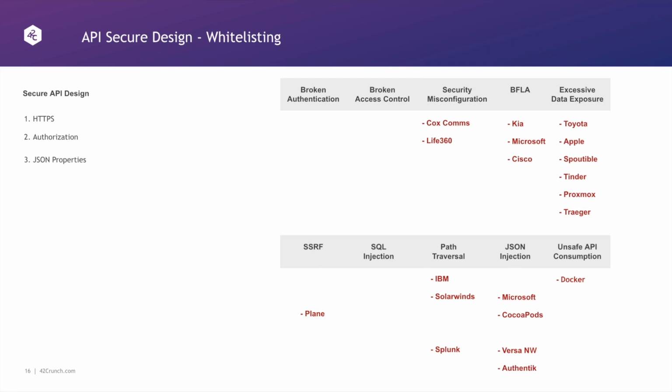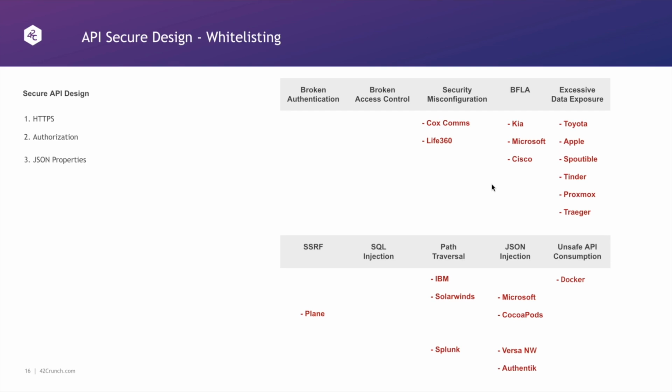And again, it goes back to a point we made earlier that oftentimes many vulnerabilities are caused by a small subset of root causes. And that's certainly the case for API vulnerabilities. So remember, as we're going through this design example, we're not specifically designing our API to avoid all of the vulnerabilities that these businesses experienced.